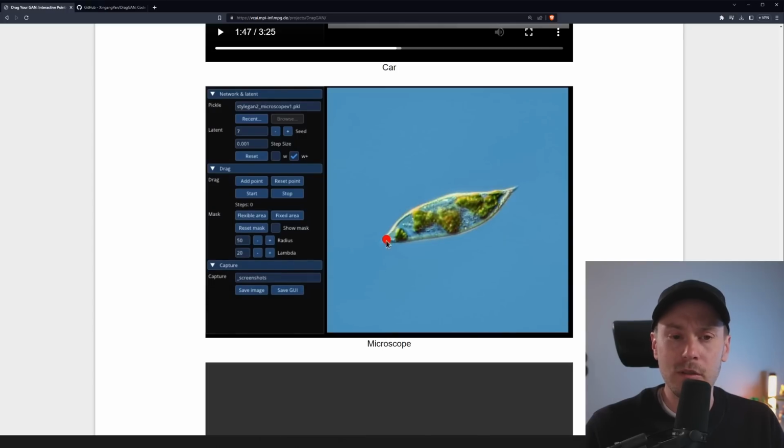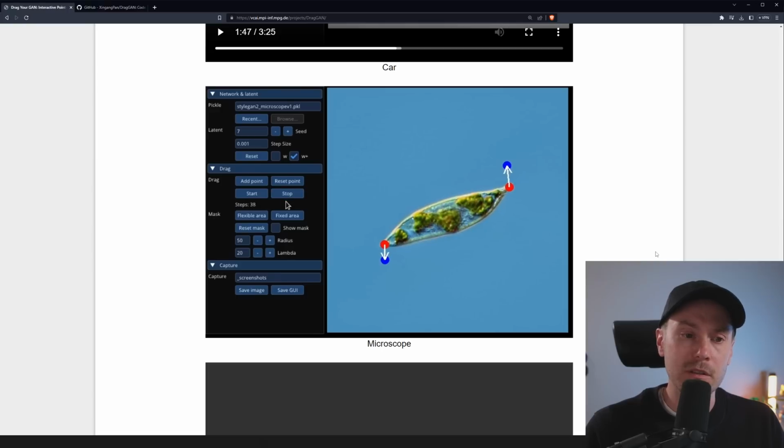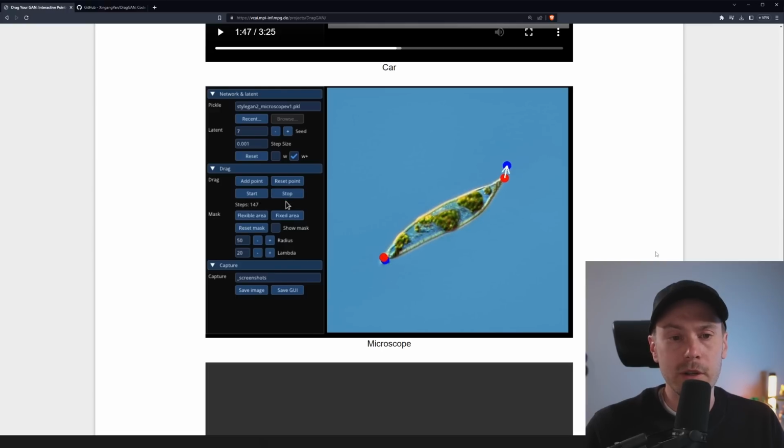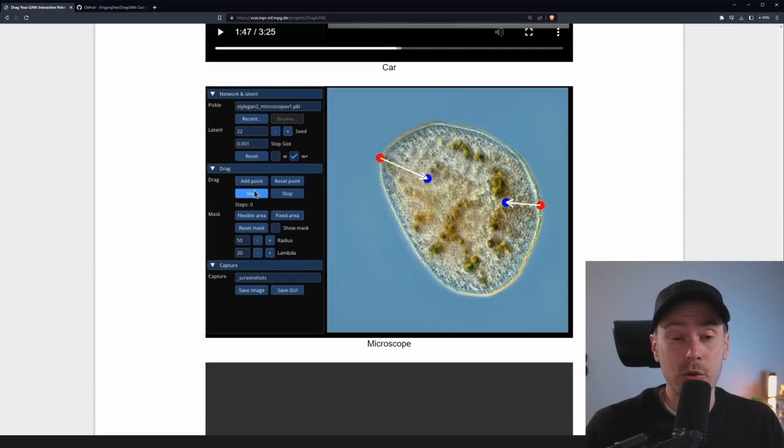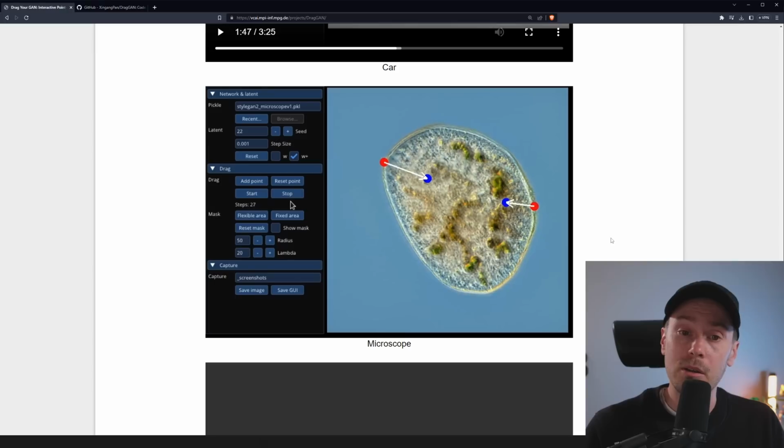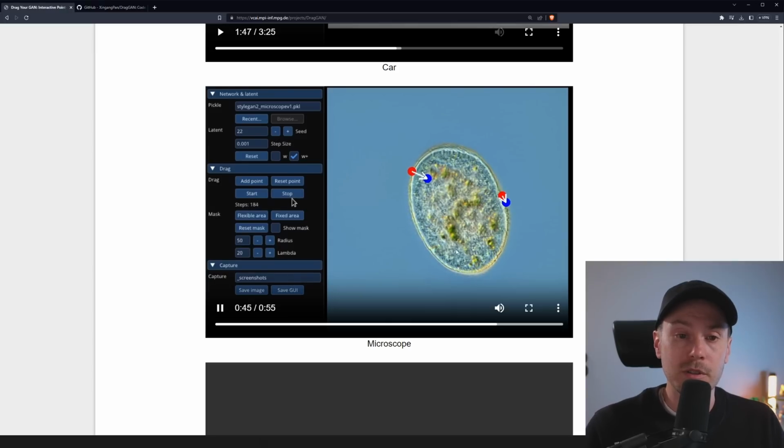Let's look at this microscope as well. So this is some sort of a cell. Well, maybe not a cell, but probably a biologist or someone can chime in and tell us what it is. Let's say it's a cell for now, some sort of organism. As I'm not understanding really what it is, this looks more like a cell. I'm more into tech and art than I am into biology, so I can't make a judgment on this one here.